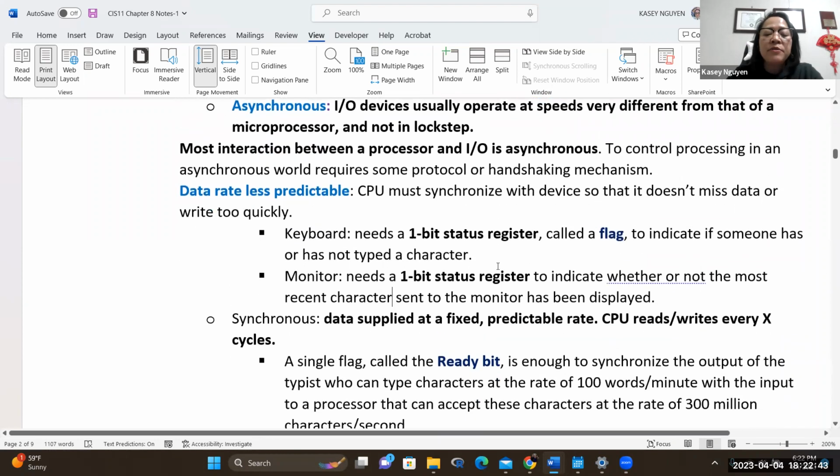Now, on the synchronous level, which is different from asynchronous, your data supply is going to be predictable. It is going to read and write at every specific cycle that is together.